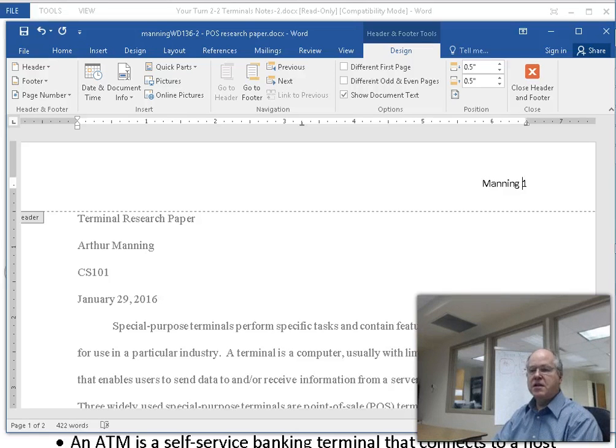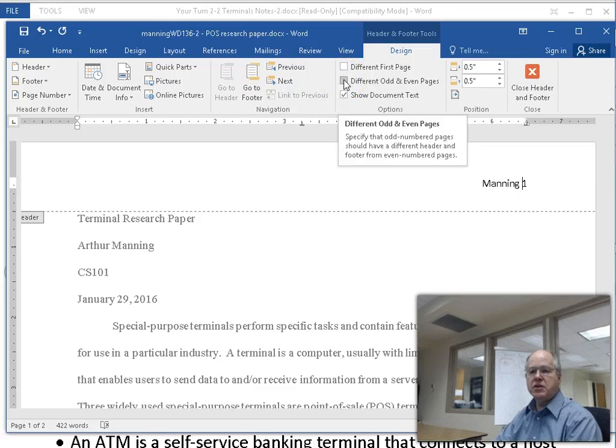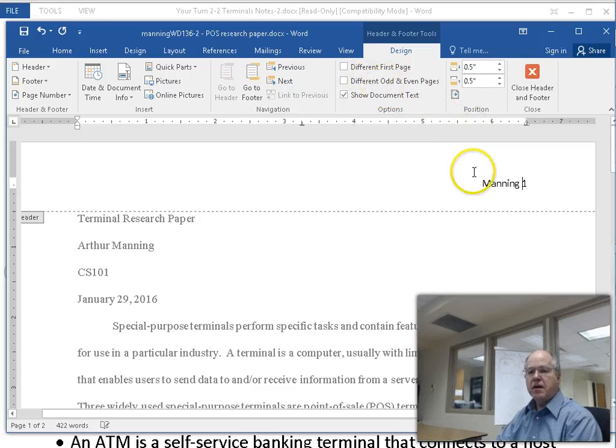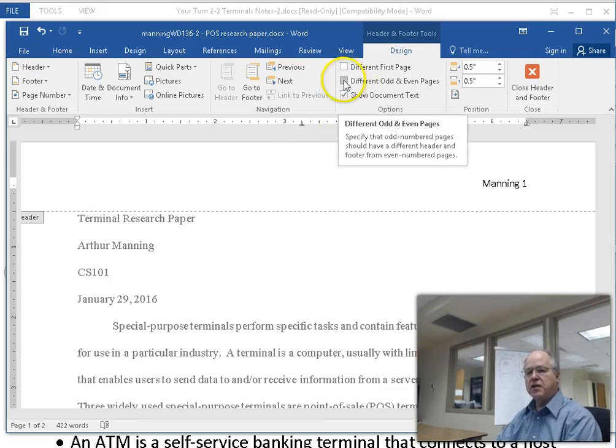If you're getting fancy and printing on double-sided, there's a check right there. You can have different odd and even pages, depending on, I forget what MLA wants. I think with left side pages, if you're doing double-sided, I would be putting the page number on the left, but you check with your instructor on that. If you do this, you can have a different header for even and odd pages.